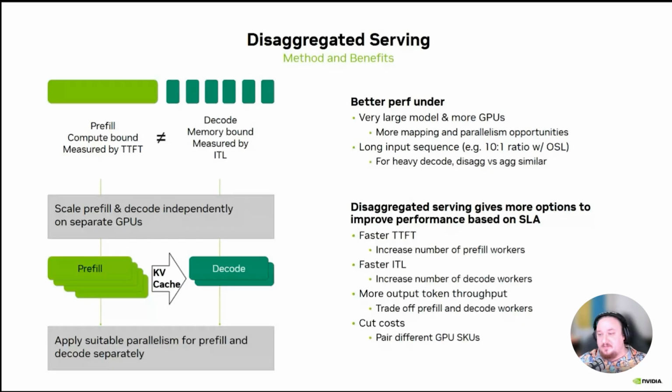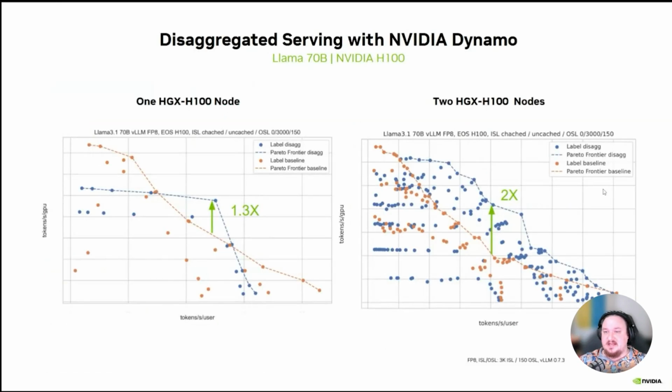When you have more GPUs, of course. If you've just got one GPU, disaggregated serving is not going to be a super incredible thing for you. And then very long input sequence versus the output sequence. When we're decoding a lot of the time, these approaches are going to be more similar. So that's the idea, right? And again, we get to choose both how much we scale out each of these independently, and what kind of hardware we leverage for both, which is excellent.